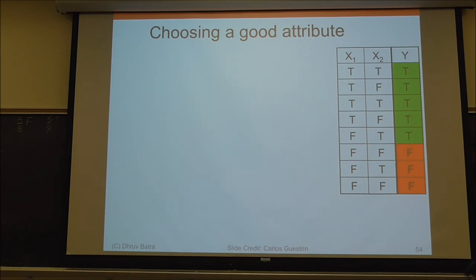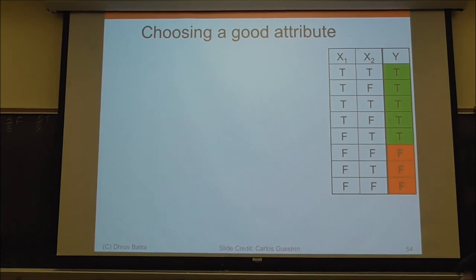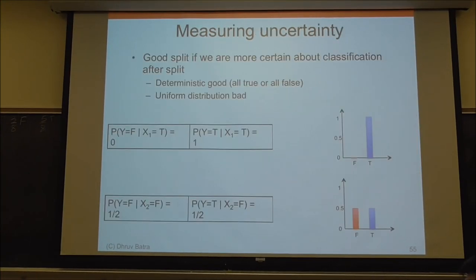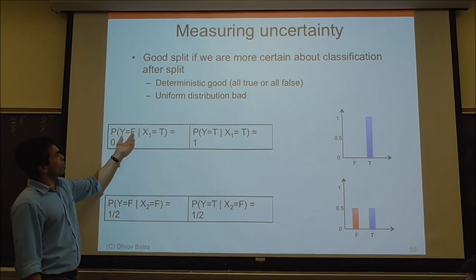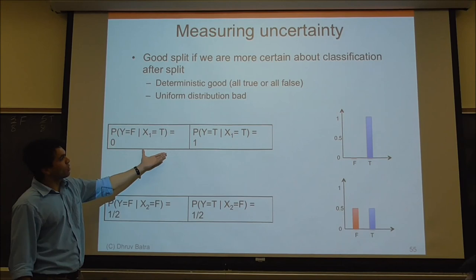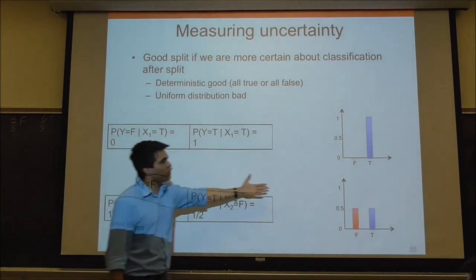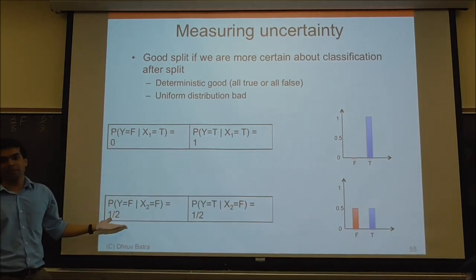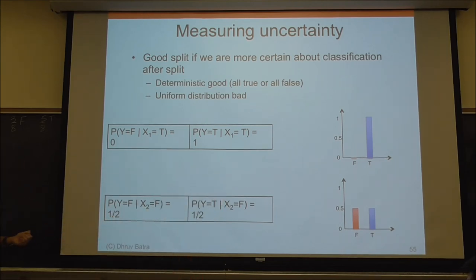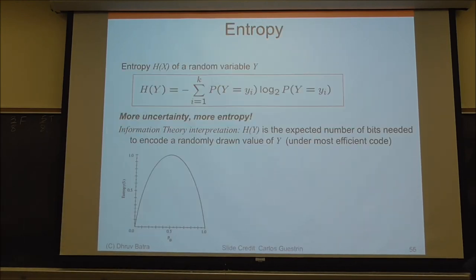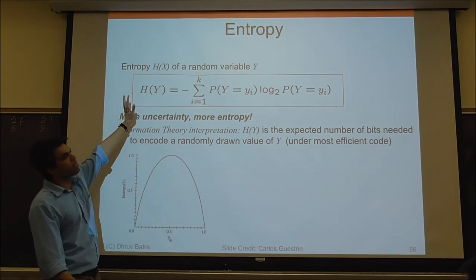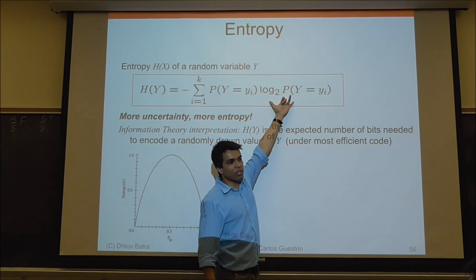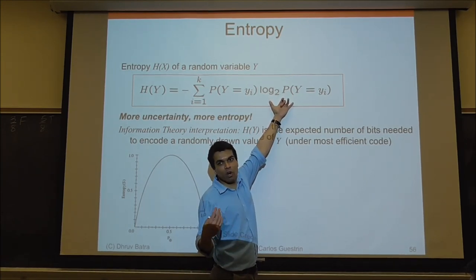How do we know this is a good distribution and this is a bad distribution? Entropy. Thank you. So all the signal processing and the communications people already know this. If you have a conditional distribution, so y given x1 equals true, right? This is a conditional distribution. This is a perfectly peaky distribution, right? So this is a distribution where one of the probabilities is probably one, and this is as good as it can get. And this is the most uncertain distribution. And so one way of characterizing what we like and what we don't like is the notion of entropy. We've already looked at this in class before, but for discrete distributions, we define something called a surprise function, which was the negative log probability.